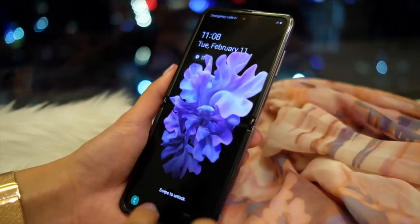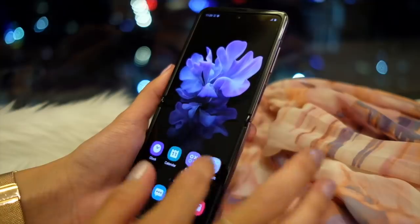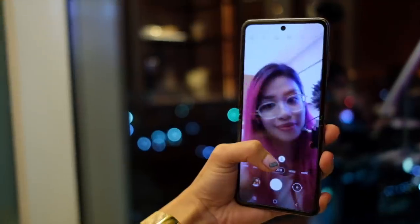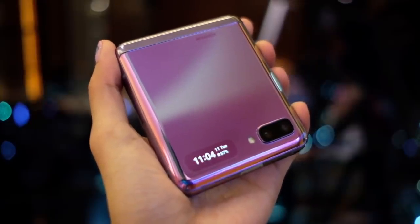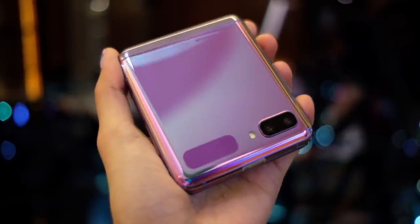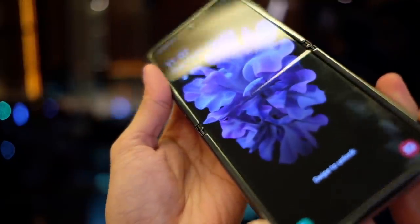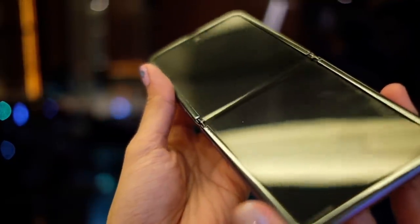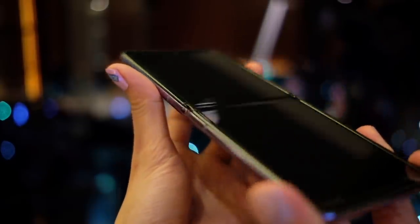When spread open, it features a 6.7 Full HD dynamic AMOLED display with a punch hole camera. And when folded, that tiny Super AMOLED display measures 1.1 inch diagonally. Just like the Galaxy Fold, the Samsung Galaxy Z Flip feels pretty solid actually. There is a crease, you can see that here. But I think it really would be impossible to have a folding phone with zero crease.